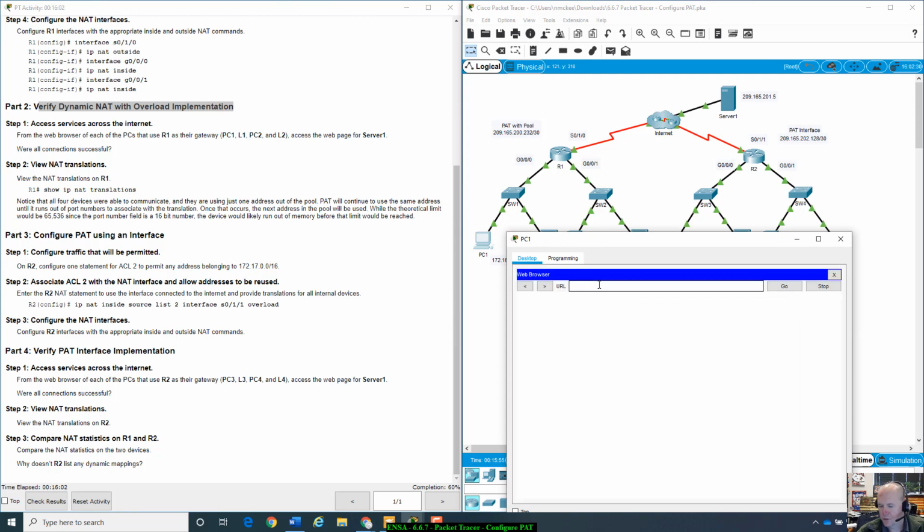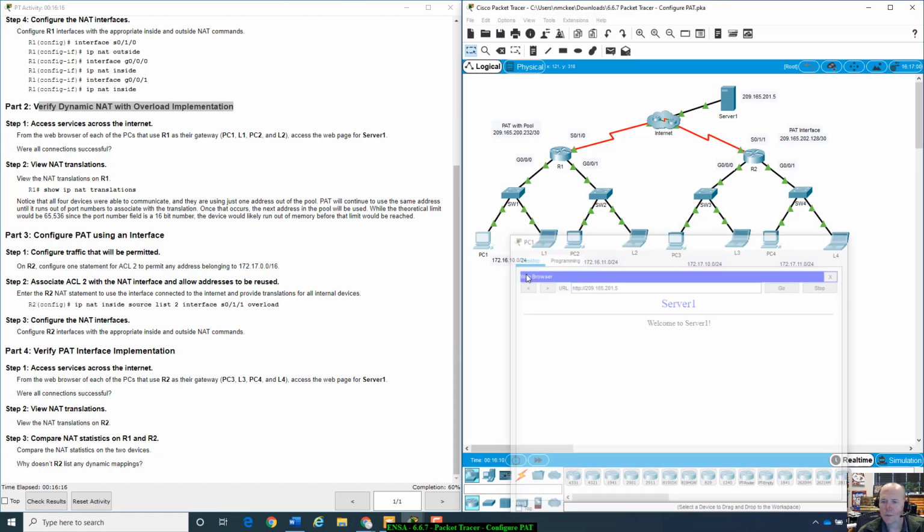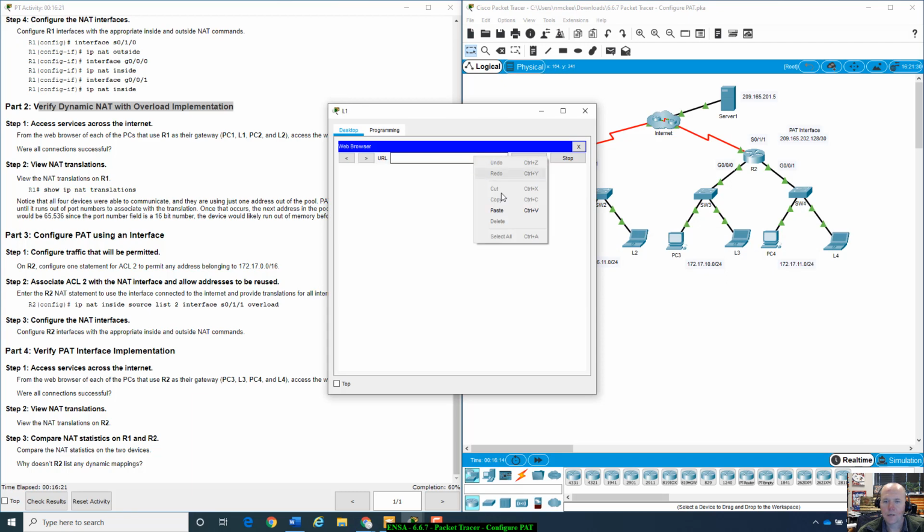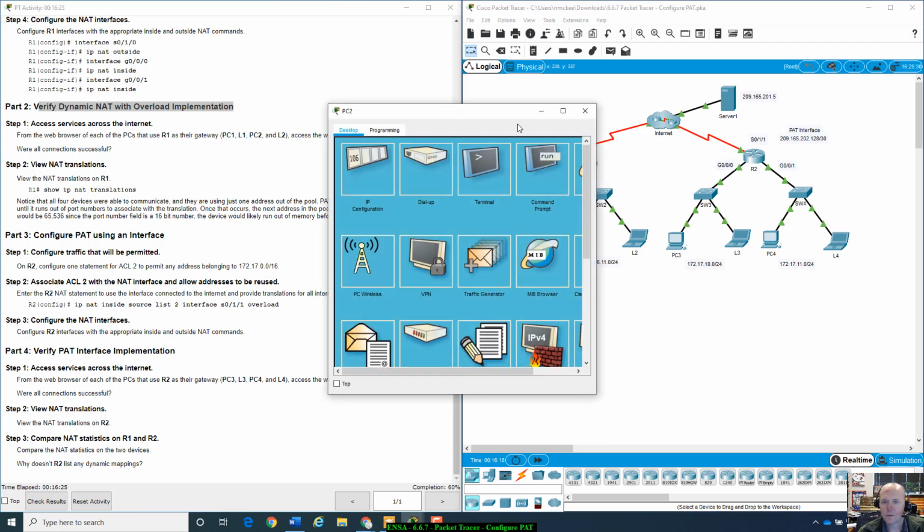I'll do just 209.165.201.5. Let's copy that and see if it'll go to it. Server 1 works on PC1. Let's go to L1, paste it in there, go. Server 1 works on both those.